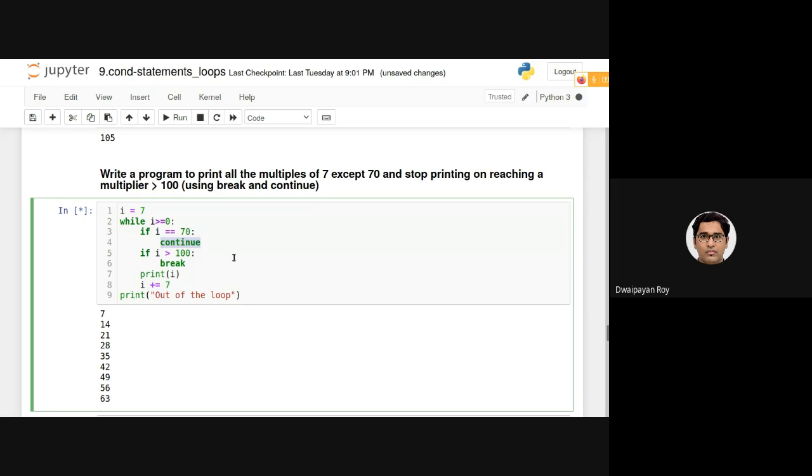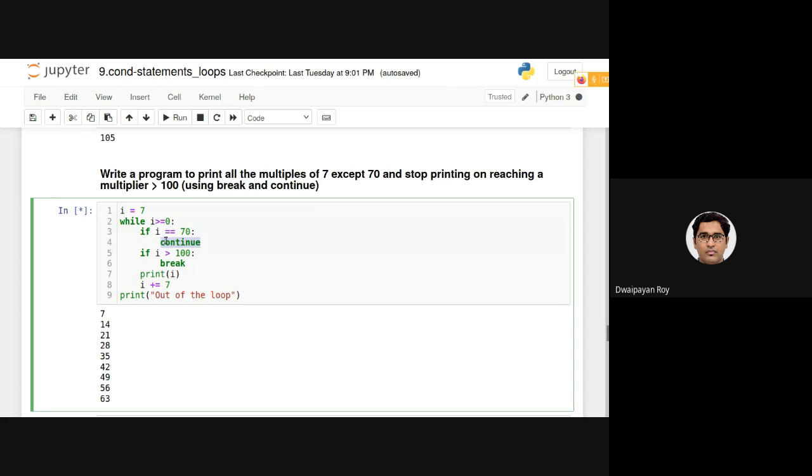So an indentation problem on the if statement? No. Look at the screen carefully. What is this? It's still running. Yes, so the value of i has become something which is continuing to be this.